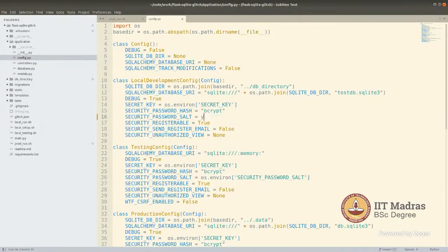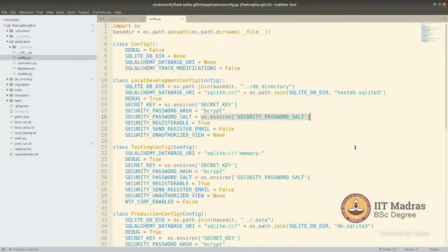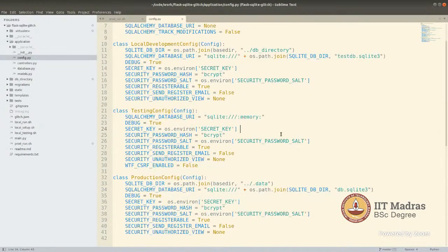Now, instead of putting them in the file, I'm actually reading them from the environment. Why is that? Because I don't want to put any passwords, anything that is sensitive, inside the code and commit. I want to read anything that is sensitive from the environment, so that whoever is the developer doesn't get to know the password, keys and stuff like that, but can still develop. But when they deploy, it automatically takes the production password and secret key and stuff like that, right? So that's one change that we have made here.